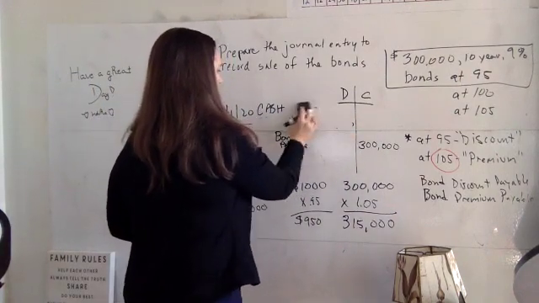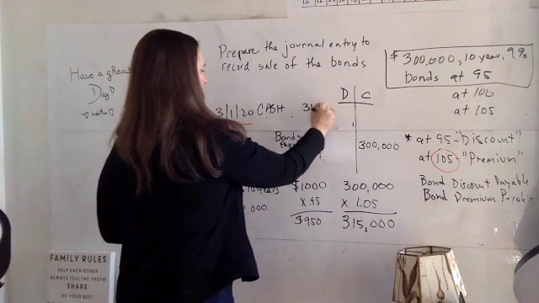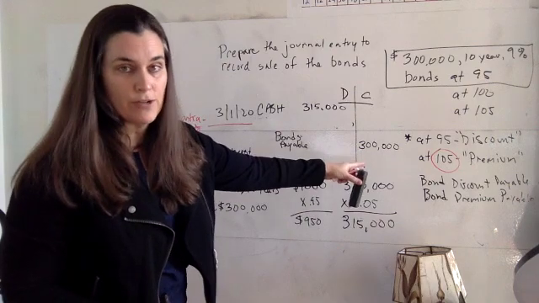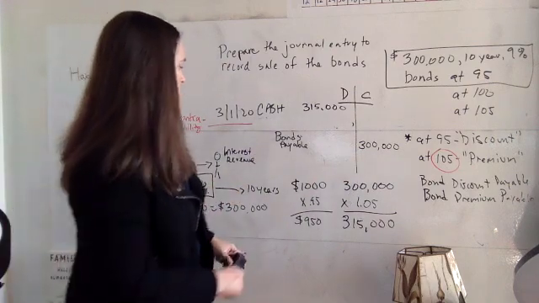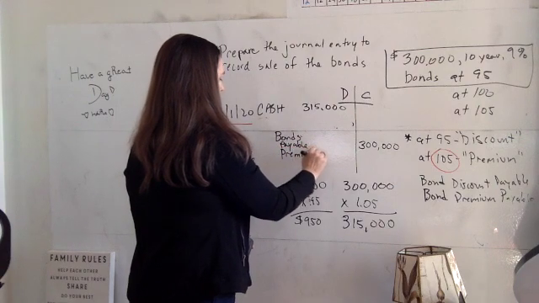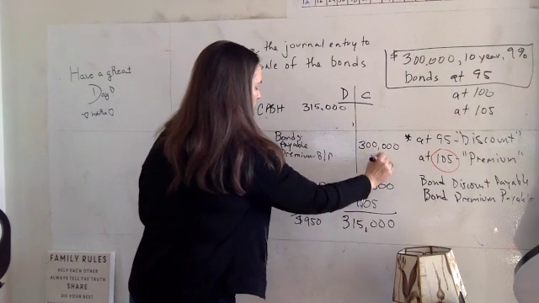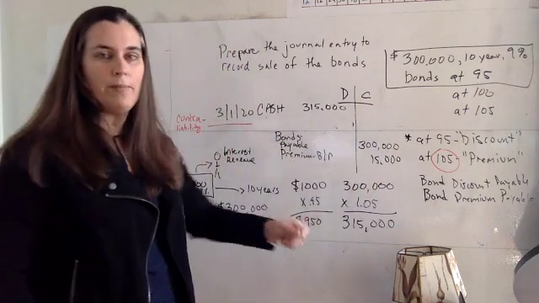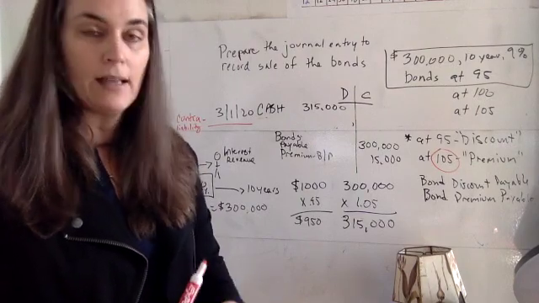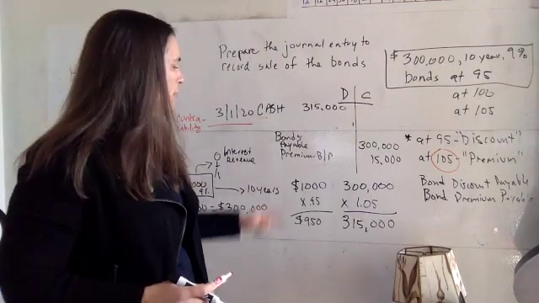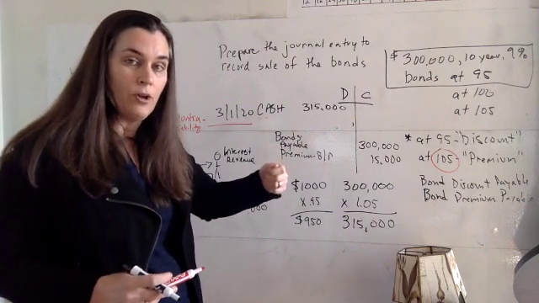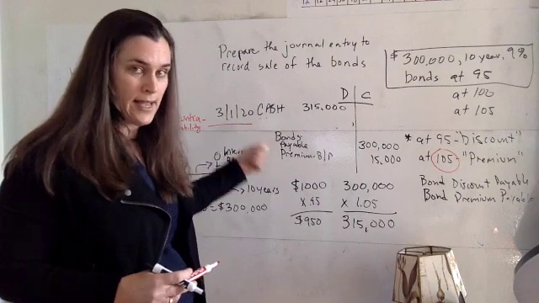Okay, in this case, we'd have something that looks like this. $315,000 of cash. Still, we would have a bond payable of only $300,000, so that doesn't change. And now what we would have is a premium on the bonds payable of $15,000. So this discount and premium swings back and forth depending on whether the bonds sell at a discount or a premium. We really need to have a good grasp of debits and credits, and we need to just remember bonds payable is a liability, and we're getting access to cash, which is an asset.